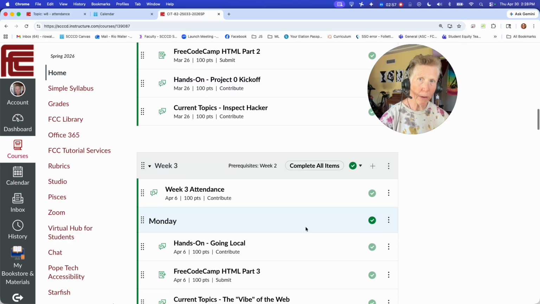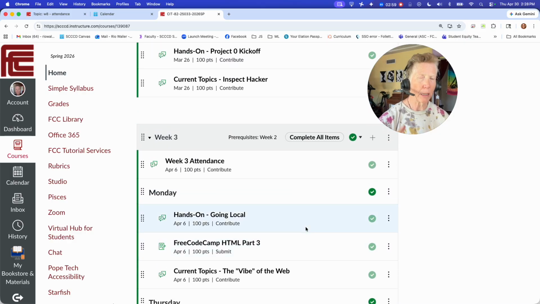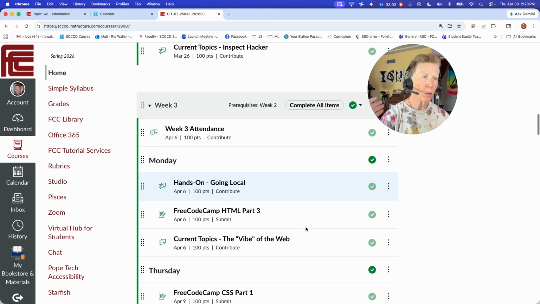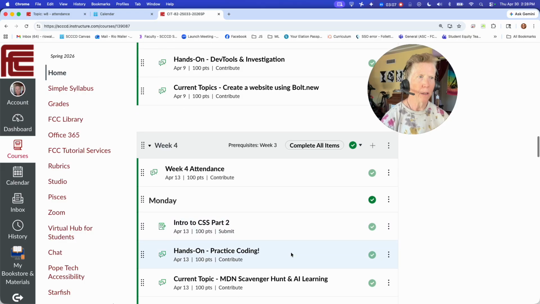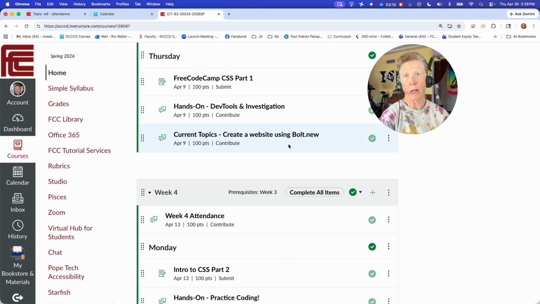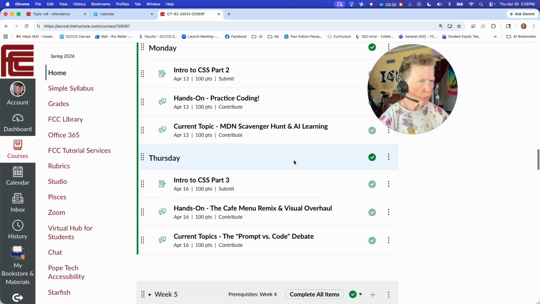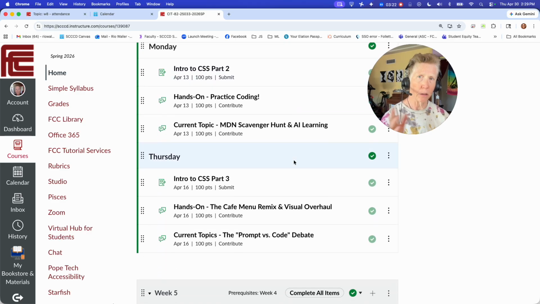They also have a project, but instead of coding it completely by hand, they learn something called Bootstrap. And they also learn how to use other websites to write a prompt to create code, because we all know in the world that we live in, code generation is just a thing. There are downsides and good sides to almost everything in life, including that. And so you learn about MDN.